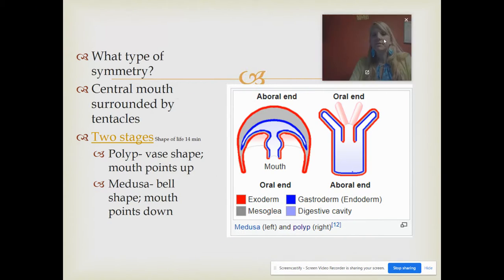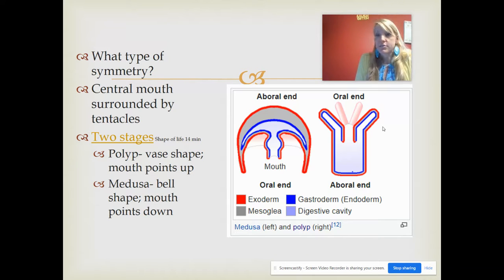Remember I asked you what type of symmetry do you think they have? We'll look at their circular shape here without the tentacles on the bottom. There's asymmetrical. Asymmetrical means zero symmetry. It's not even in any way, shape, or form. Bilateral, the prefix bi means two. So bilateral symmetry means you cut it down and you have a left and right side. So I have bilateral symmetry. You cut me down my nose, left, right side.